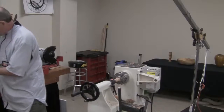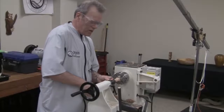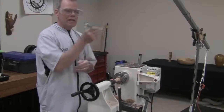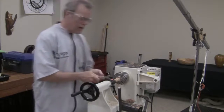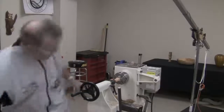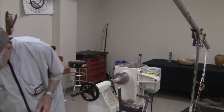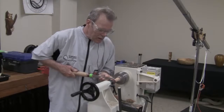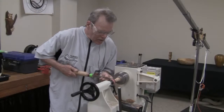Here's a trick. Some of y'all have probably seen it before. I'd seen it and really hadn't taken advantage of it because it looked like a gimmick, but I finally thought I'd give it a try. You rough size a tenon by using a wrench, and you just sharpen one end of it. So you get an old wrench. It's not the finest steel for cutting, but the idea is, first of all, you get it close to the way it ought to be to begin with. You want to get at least rough. It's not doing the heavy work for you. It's just going to do the initial sizing.